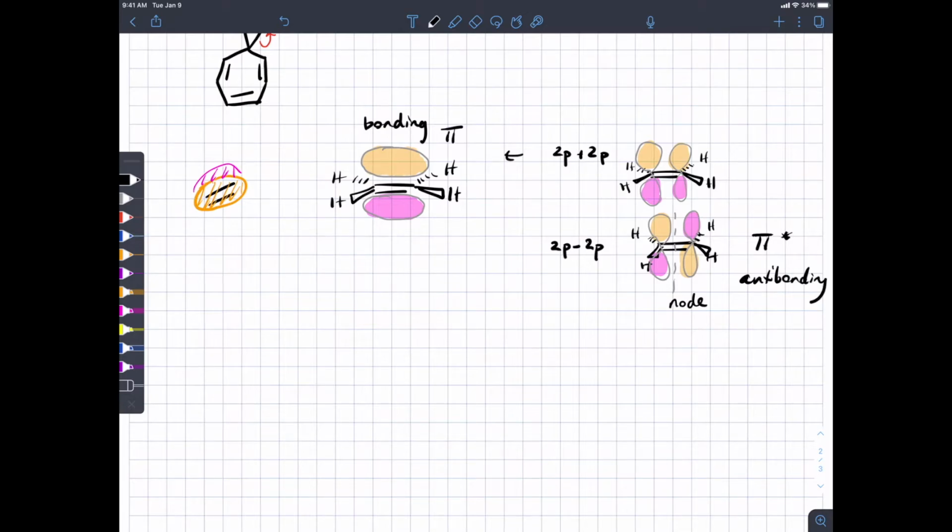Now, for simplicity's sake, what I'm going to do for the rest of the molecules we talk about is draw them from above, and a pi bond I'm going to represent as two circles on adjacent atoms. I will often not draw the lobes that are below the plane of the page. That is a pi orbital, and I will draw an antibonding pi orbital just by showing the switch of the wave function sign like this. Okay, so this is pi star. Pi orbital would be filled. The electrons in it would correspond to a pi bond. The pi star would be empty.